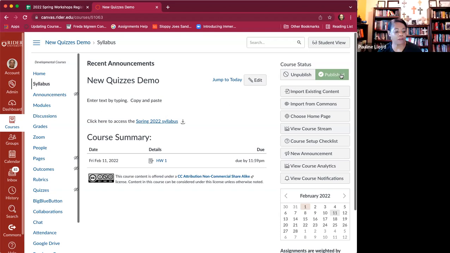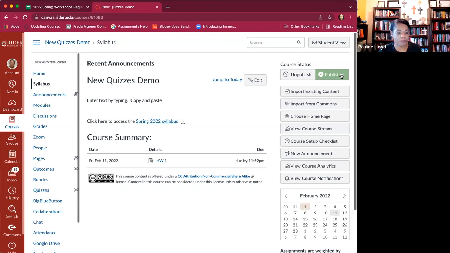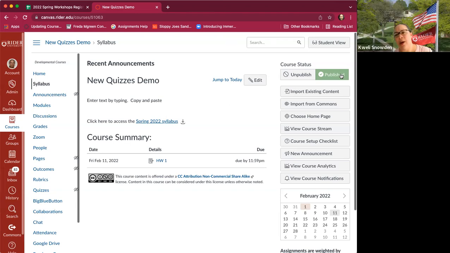Once that course has passed, that semester has passed, it becomes considered past enrollment and you don't have the ability to change the course status for those courses. Okay. So they're still published, but they become read-only. So students are no longer able to submit or do anything in that course. They can basically just view what you've posted and what's been posted for them.